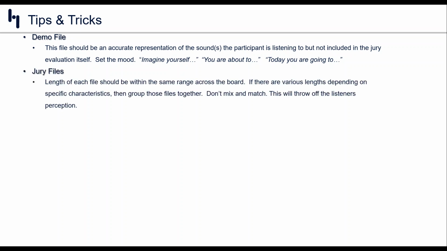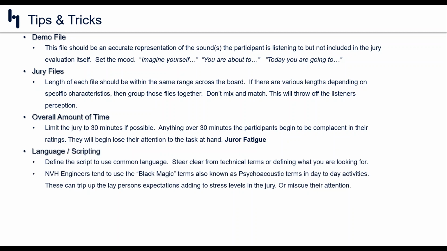So next, you'll have all the files. All the files should be around the same length of time. If you're evaluating different sounds or different characteristics that have a larger span of time between them, group those sounds together. Don't mix and match the short sounds with the long sounds. This will sway the juror responses. Try to limit your jurors' listening time to around 30 minutes. The longer the participant spends on this, the more chance you have that they tend to lose their attention span. This condition, we call juror fatigue.